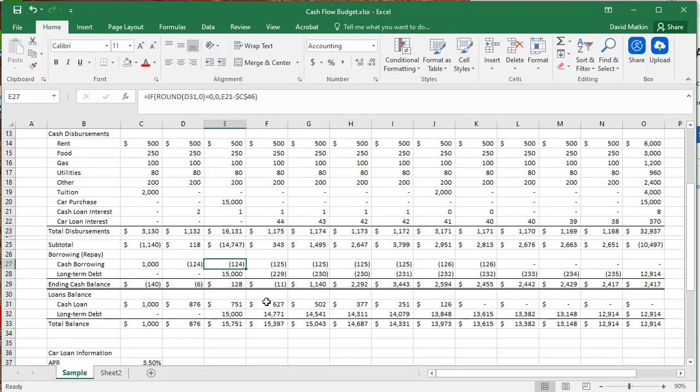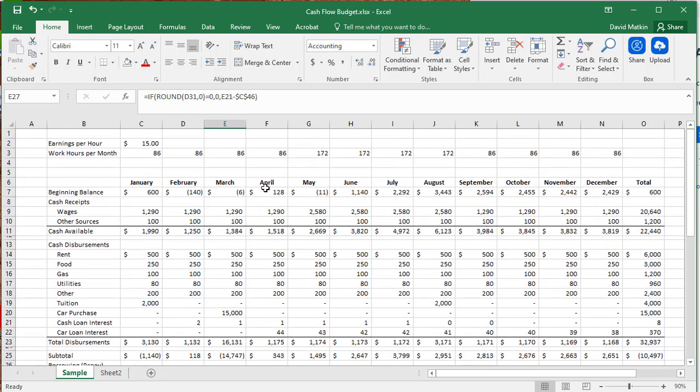But really think carefully, often, about whether an if function will help you create an analysis that's very flexible. I use if functions all the time to do that, and they can be really helpful. For instance, we could have another line in here that said if these hours were under 100, then the utilities gas costs would be $100. But if they were over 100, then the gas costs would be 120. And then we would just scroll over, and every time the if statement would look up to see what the work hours are, and it would populate the right amount of gas costs or fuel costs. So if statements can be really helpful, really powerful in helping you do your analysis.